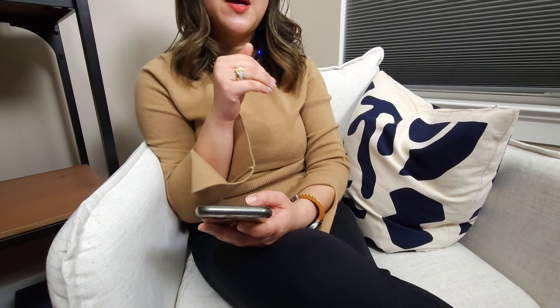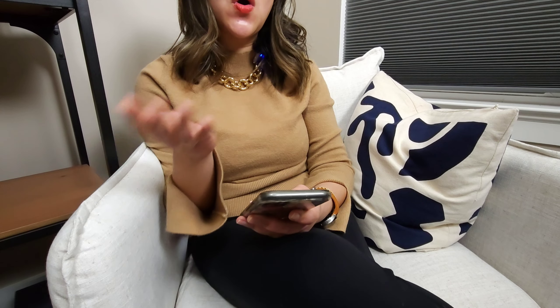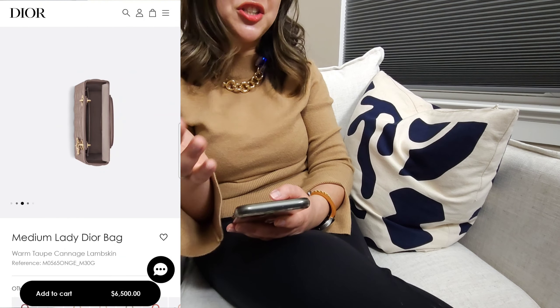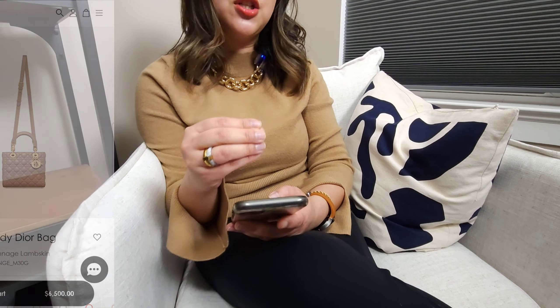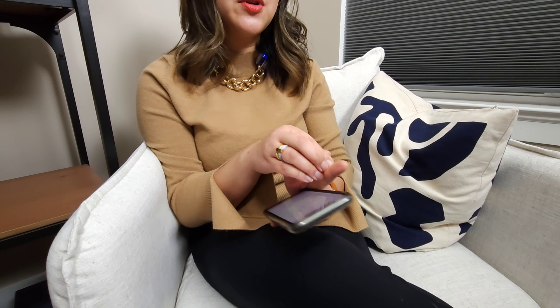The second bag I no longer own is going to be the Lady Dior. I made a video about my Lady Dior — I love the bag. Honestly, if I were to do it all over again, I would still probably purchase the Lady Dior. I don't think I'll add one to my collection in the future, but if I were to, I definitely would go pre-loved or vintage just because of the drastic price difference. My biggest pet peeve was the opening — the zipper was just a hassle to get in and out of the bag, whereas the new one does have the ABC flap, but I hear from other people that that's also a pain to use.